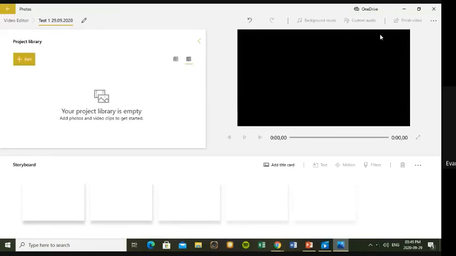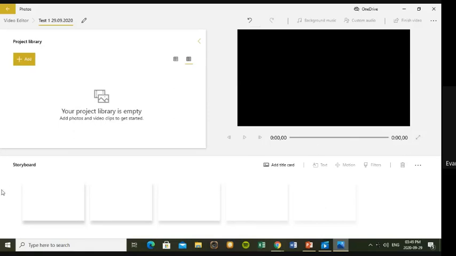Then this part here is your preview part. If you want to check and see how what you are creating looks, you will use this part here. Colleagues, please don't be intimidated by all of this. It is really basic, and this is a simple and basic way of doing video editing. So this is where you check and see what you've created. This is the exciting part. This is where you see how things are coming along.